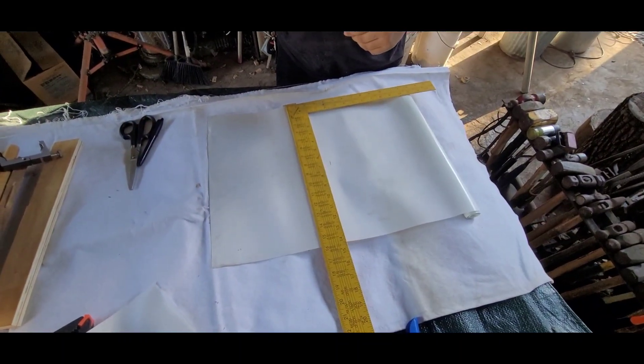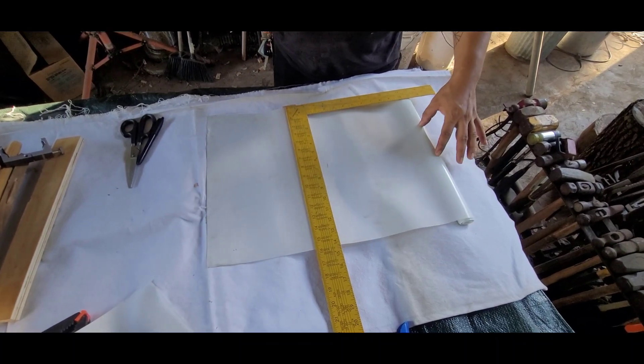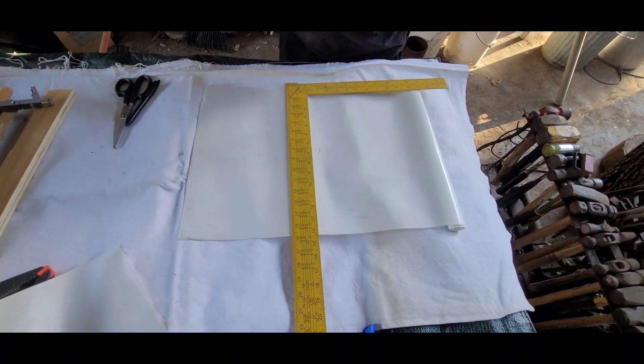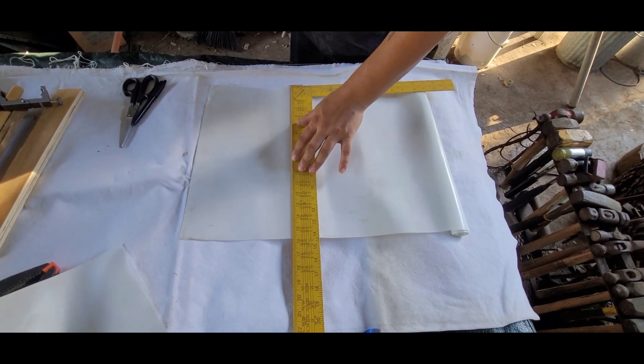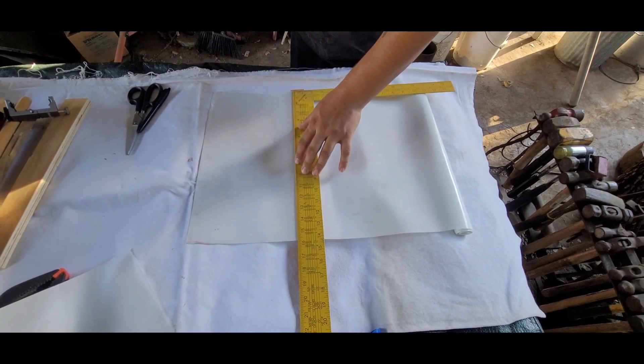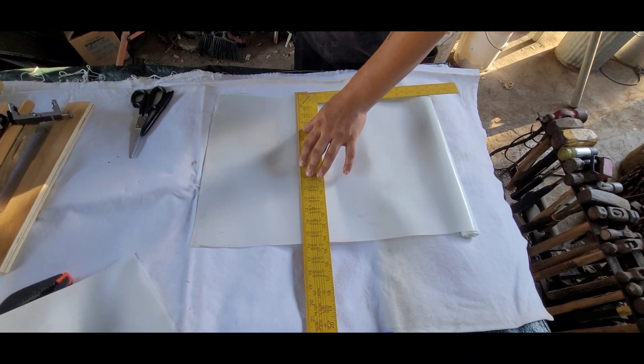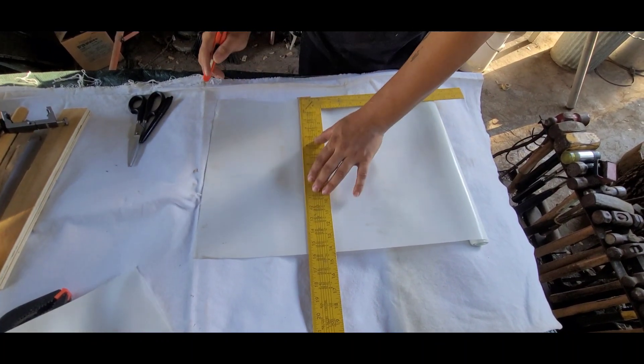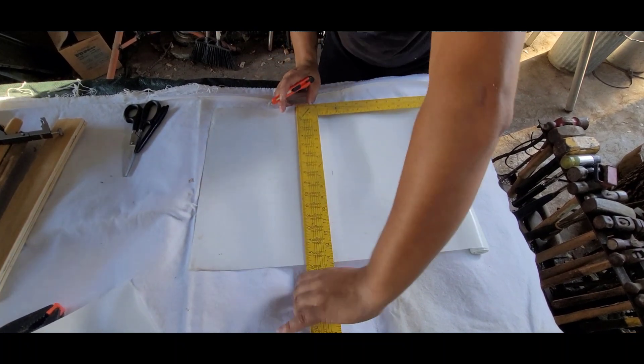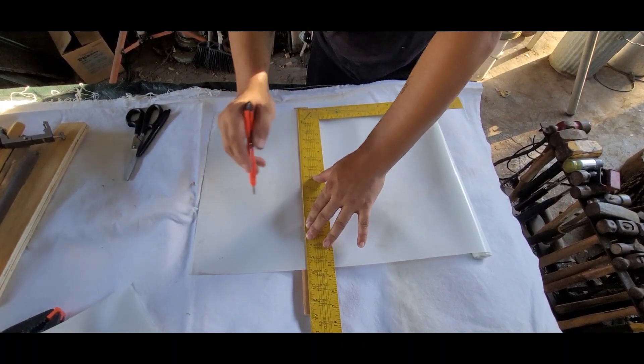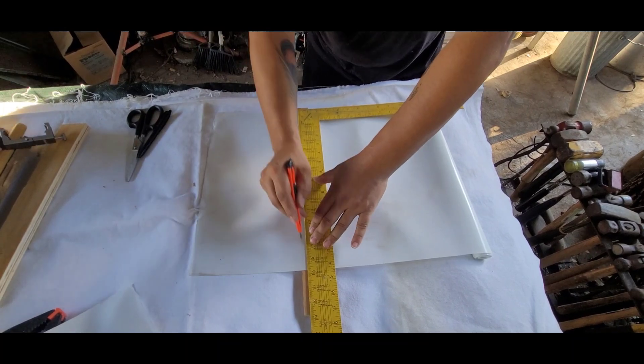Okay, so we have a roll here of silicone baking sheet, it is fiber reinforced and what I'm going to do is I have it marked at eight inches and it is 10 feet long and 16 inches wide. So I'm going to cut a rectangle here that is going to be eight by sixteen. I have a piece of wood underneath here that I'm going to be cutting against and that will give us a rectangle that we can fold over and get an eight.